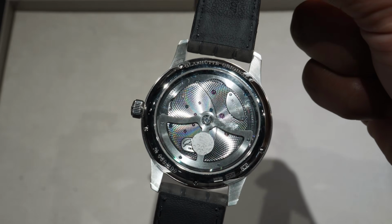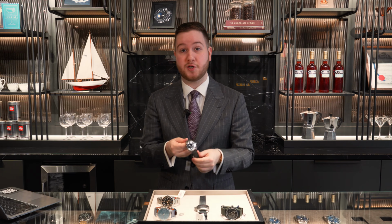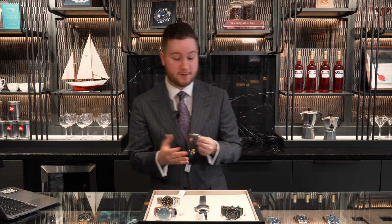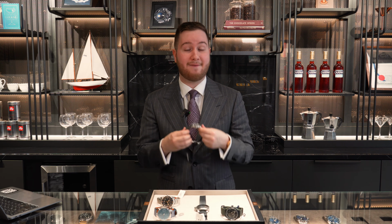It's, again, hard for me to find a better value wristwatch considering this is a handmade wristwatch in platinum in a limited edition of only 200 pieces with this stunning guilloche and aventurine moon phase. I think it's probably one of the nicest watches Glashütte has ever made. And I think if they continue to make pieces like this, they're definitely going to see a very big surge in overall collectability because they're what I consider to be the German JLC.